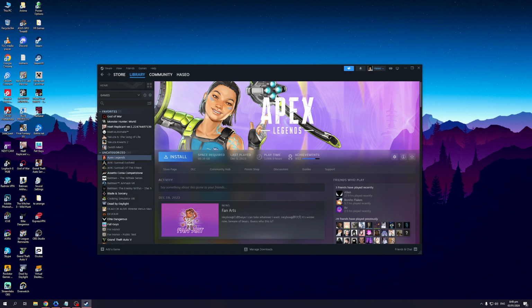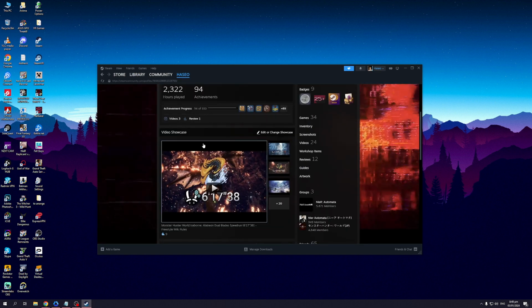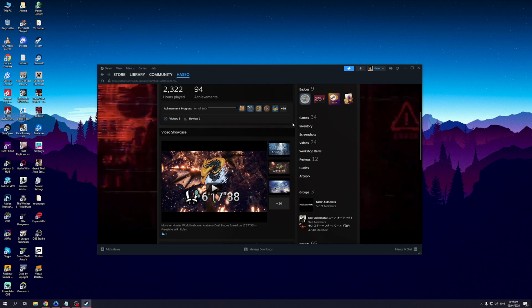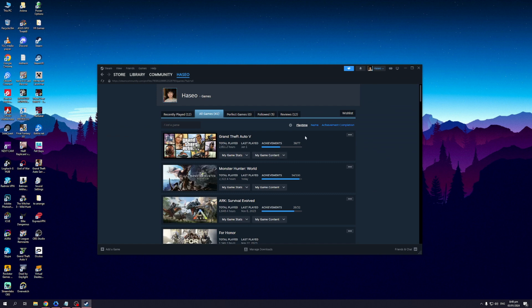Now there's another way. Assuming you want to keep your games private from your friends or anyone who can view your profile on Steam, here's how you actually do it. So what you want to do is click on your profile, like so, and you want to scroll down till you find Games right here. And what you want to do is click on this little cog here. And here's where you'll actually get to configure the privacy settings on your games.